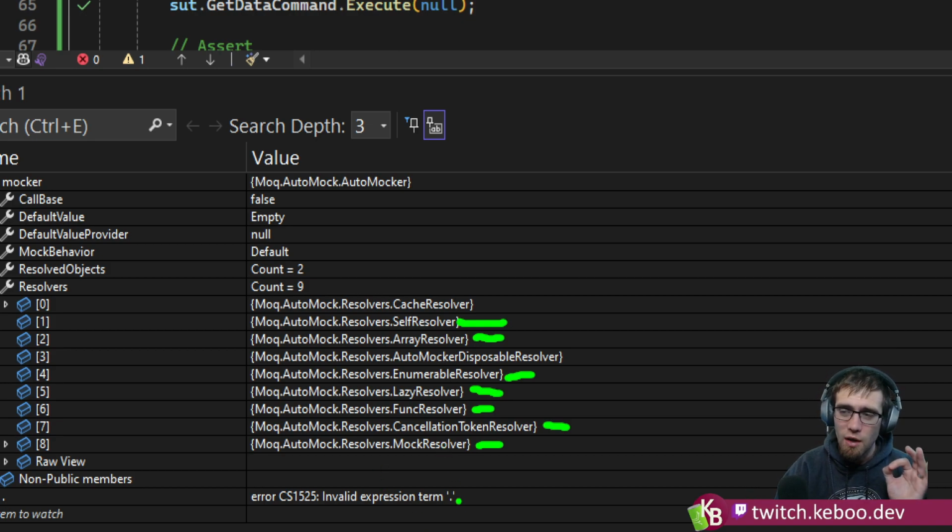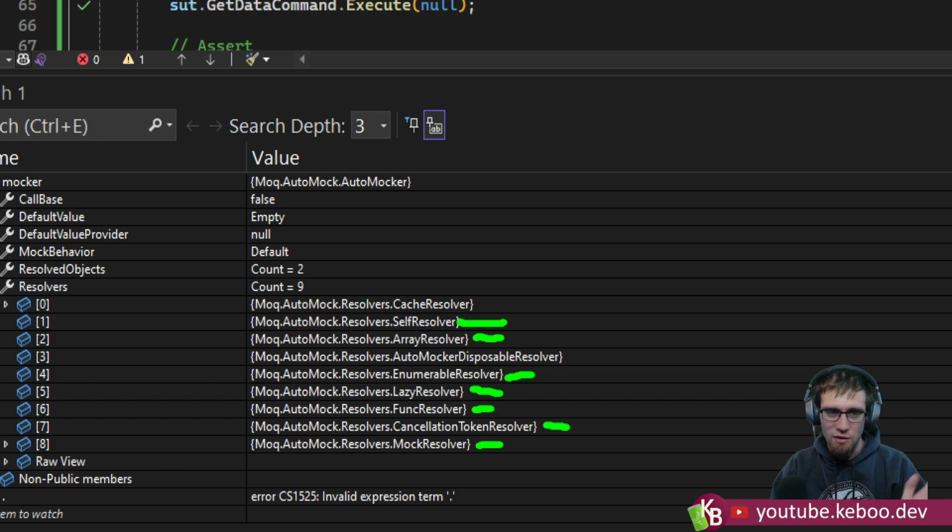And it's important to note, the mock of T has limitations on what it will let you mock. Right? Like if you try to feed it in a sealed class, it's going to yell at you and blow up. And AutoMocker can't fix that, right? Because at the end of the day, the mock resolver is shelling out to the mock library. And at that point, it's on the mock library to handle things. And things for Castle Dynamic Proxy are similar.